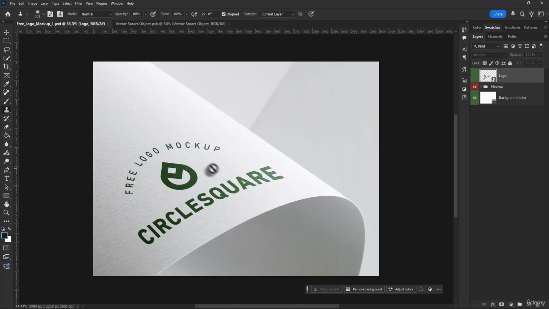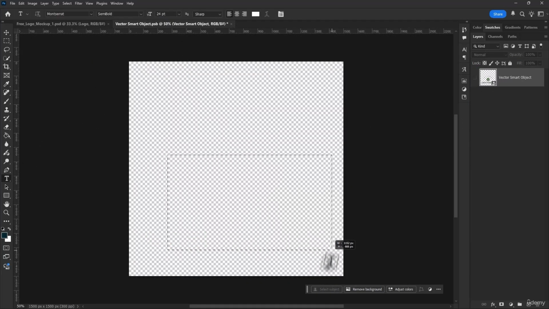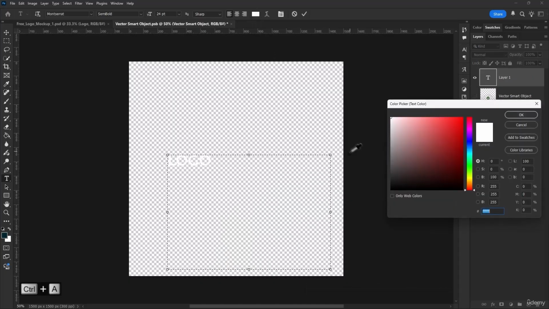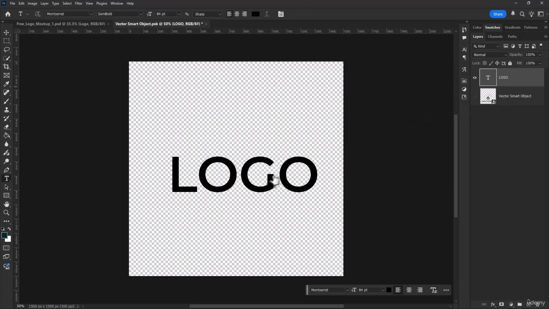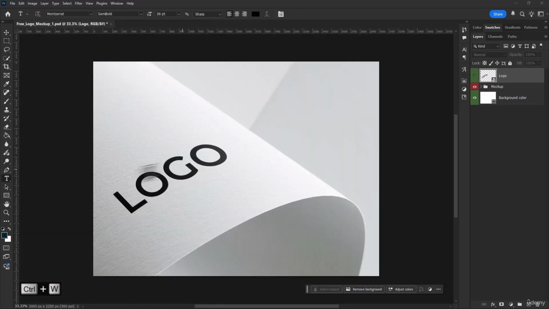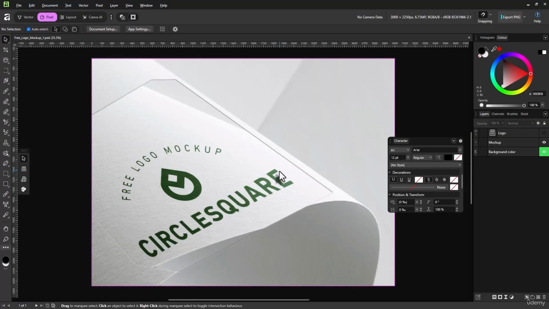So let's do something. Let's disable this layer. Let's write here logo, let's change the color, let's make it bigger. So here is our logo, and if I save it and close it, as you can see our logo is placed. And in the same way, let's drag our Photoshop file here. As you can see, this one is the smart layer.